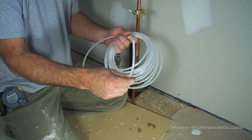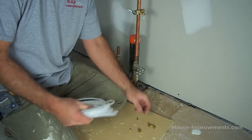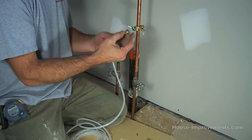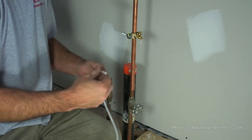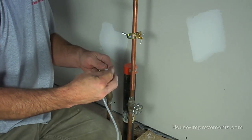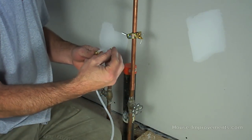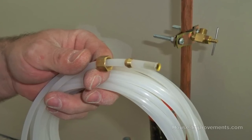You've got only so much pipe to work with, so just keep that in mind while you're choosing your location for the valve. So we've got our plastic tubing. We want to stick on our nut first, and it just slips right over the end. There's a little knurl piece that goes on there next, like that. And then there's a sleeve that actually goes inside the end of the pipe so that you don't crush it when you tighten this all up.